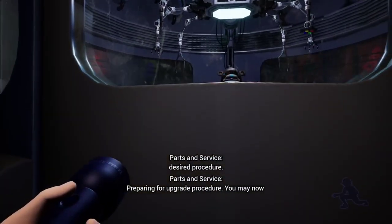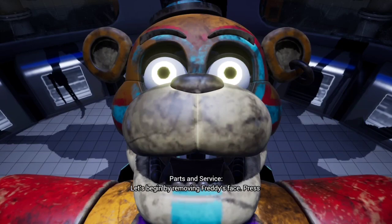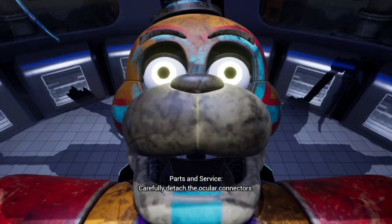Service. Preparing for upgrade procedure. You may now enter the protective cylinder. Let's begin by removing Freddy's face. Press Freddy's nose to remove skull housing. Carefully detach the ocular connectors.